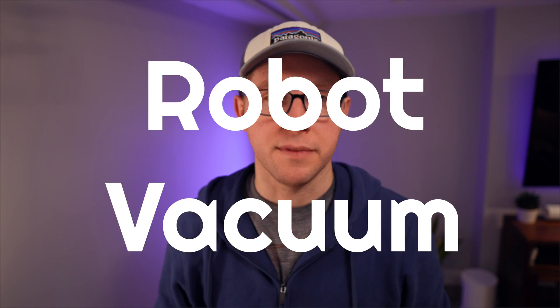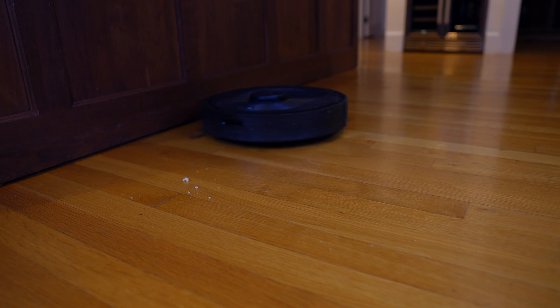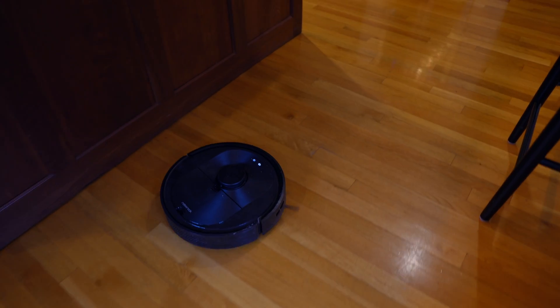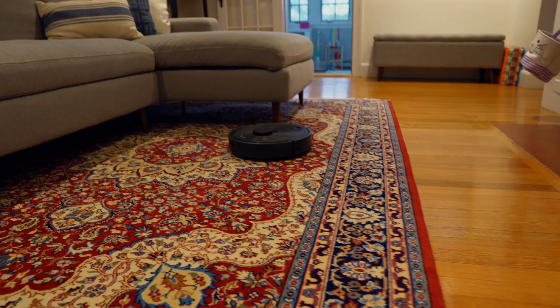Another nice thing to have in a kitchen is a robot vacuum. This one is from Roborock and it's so nice to have the robot automatically clean the kitchen when we take the kids upstairs for bedtime. Using the motion sensor, the robot can know that no one else is in the kitchen anymore, so it'll go ahead and clean. By the time we're back downstairs, all of the crumbs are gone and it just feels magical. If you want to know my secret to keeping our robot vacuum completely out of sight and out of mind — I literally haven't seen it for weeks — take a look at my most recent video.